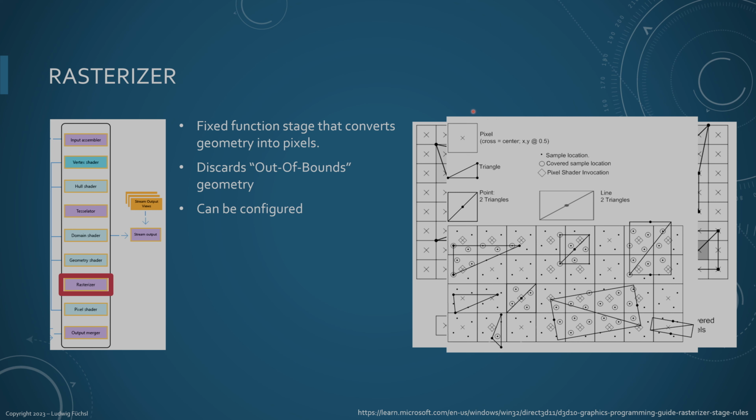Multi-sample anti-aliasing works a bit differently. It works with a sampling pattern, with a proper coverage analysis, and actually having the same resolution but having more samples on a per pixel basis. You can see all these points are sample locations, and here a sample hit it, here 2 samples hit it, here 3 samples hit it, here 2, and there also 2 samples hit it. Do we have a triangle which has all 4 samples? Yeah, this triangle covers all 4 samples of the pixel, and the general idea is that we are doing way more advanced sampling with a certain sample pattern, and later on we have a resolve step where we take these sample locations and merge them into a proper texture that can be displayed.